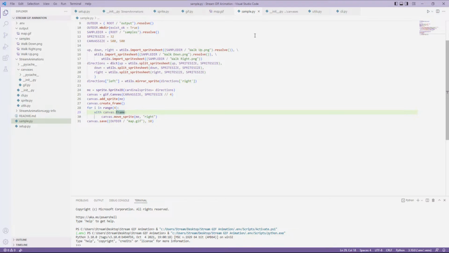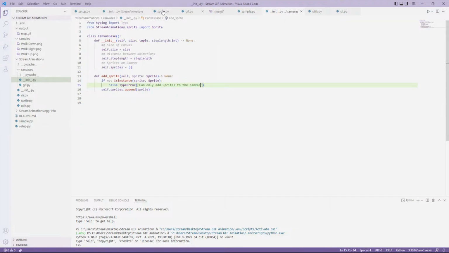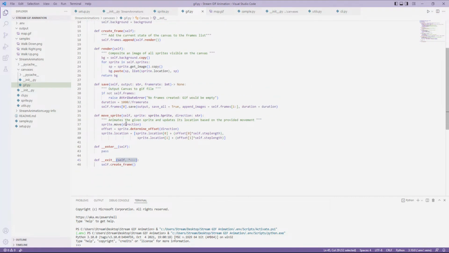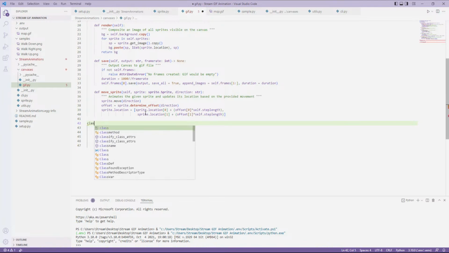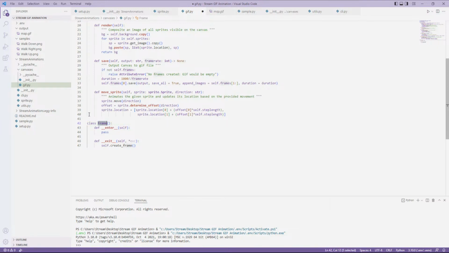So in order to do that, though, if we come back over here, you'll see this is only with canvas. This is the only thing that we get with that. In order to get a frame object, we're going to have to actually create that. And for the record, this does not need to be named frame.